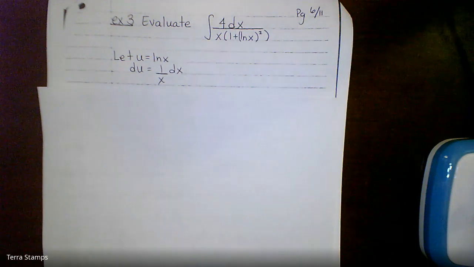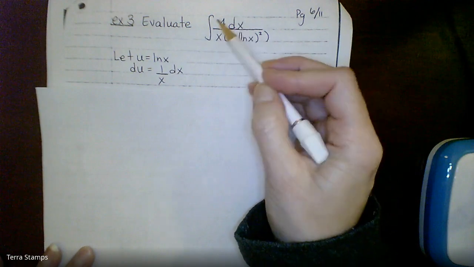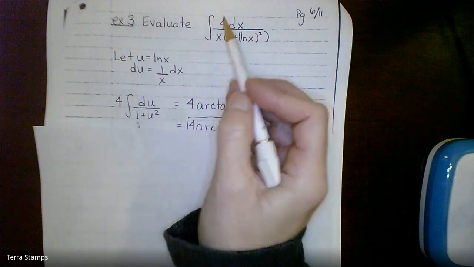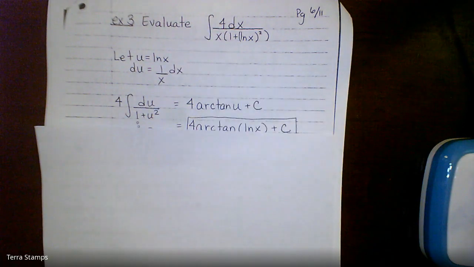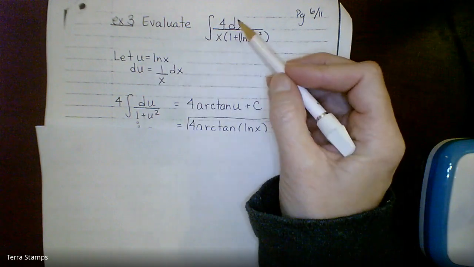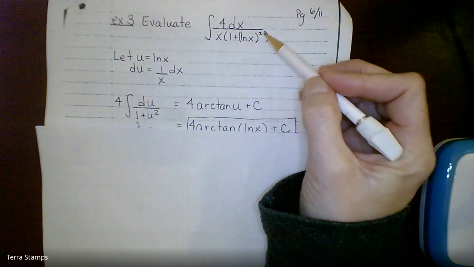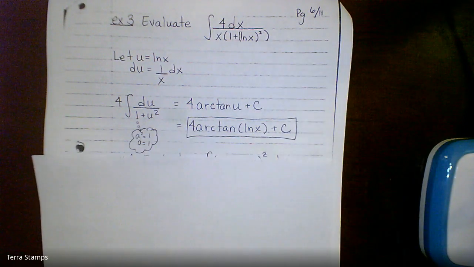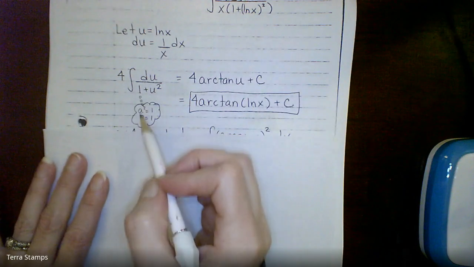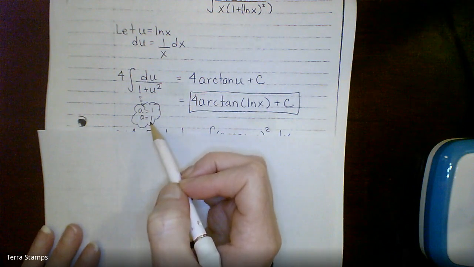So let's let u be that natural log. That du is going to be this 1 over x dx. That 4 is just going to be hanging out along for the ride. So you can see I just moved that 4 out of the way. This x got absorbed into this 1 over x dx. So this really just became my du, and that's just 1 plus u squared. This 1 right here tells you that a squared is 1, which makes the value of a be 1.